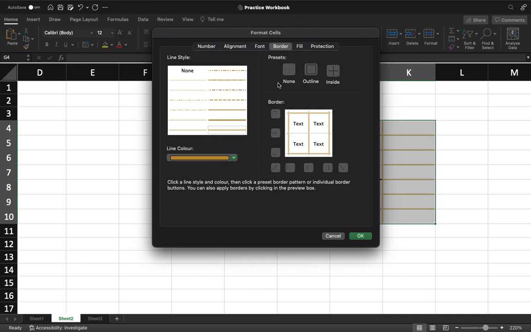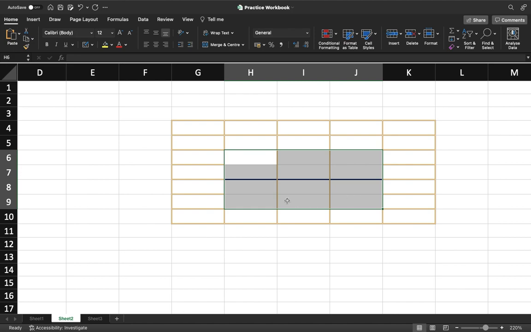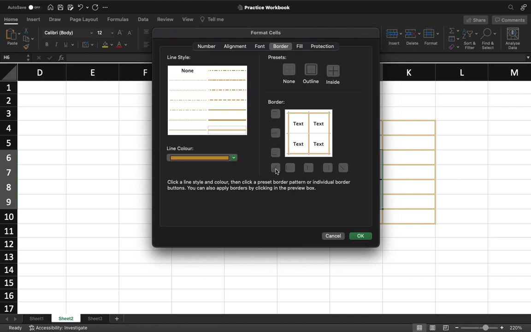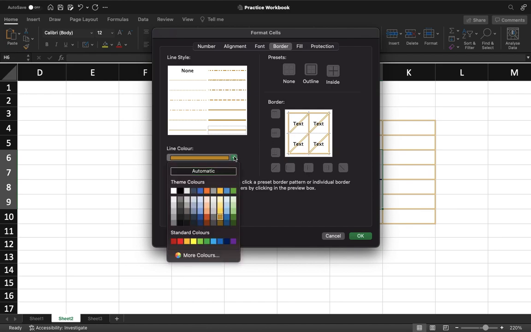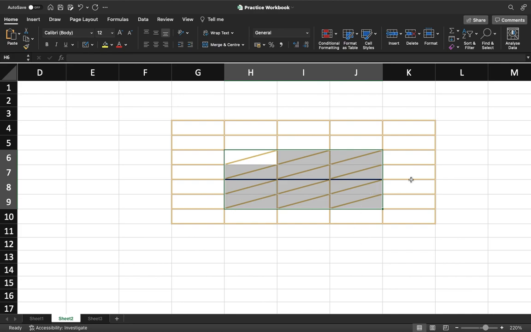Here, for example, I want some of the lines like this also. So let's select some data. For example, I have these cells, and I want the data to be represented in this form. So the cells should have a diagonal in them, and I want their color to be, say, green. So I can do that, and you see the lines have been attached.